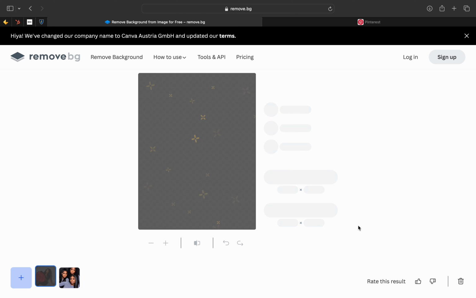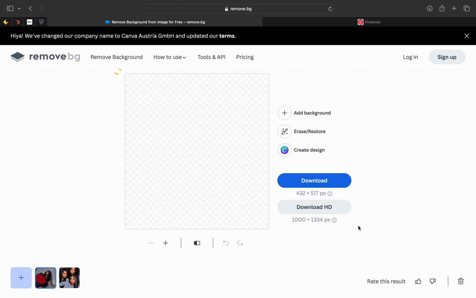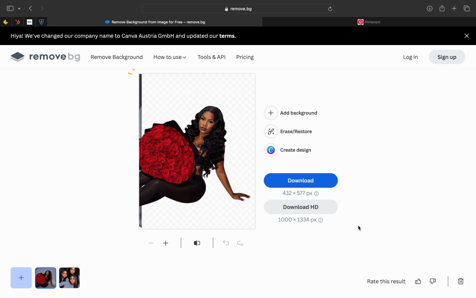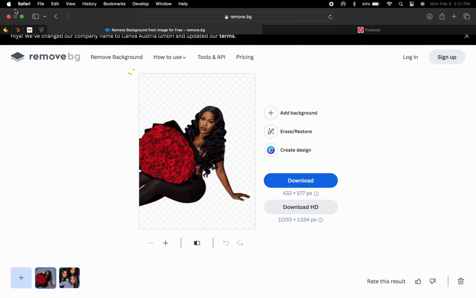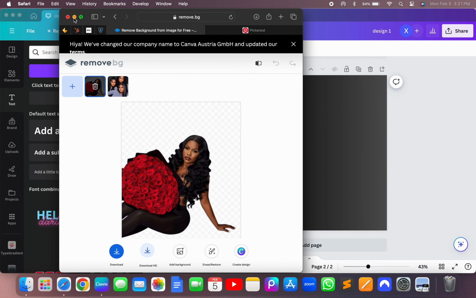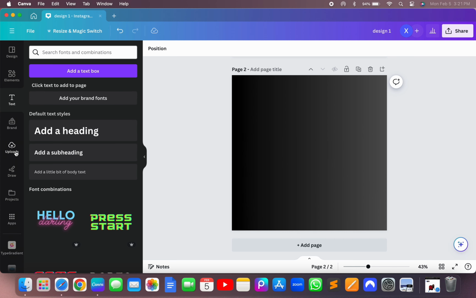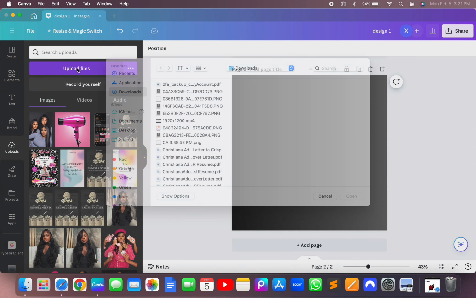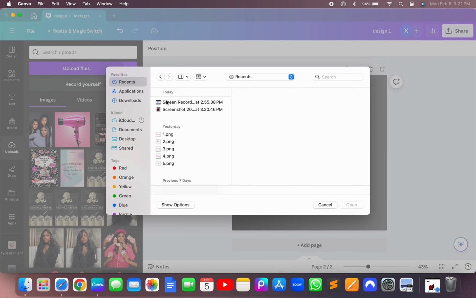So sometimes it takes a while, sometimes it doesn't, but overall it's going to do what you need it to do. And you can go into create a design, or you can download your image, and it does it for free. So I am going to go ahead and upload the regular image, and I'm going to remove the background through Canva since I'm using Canva Pro.